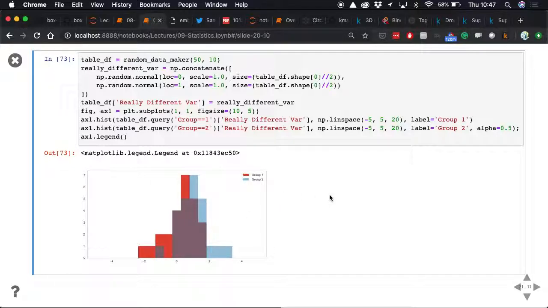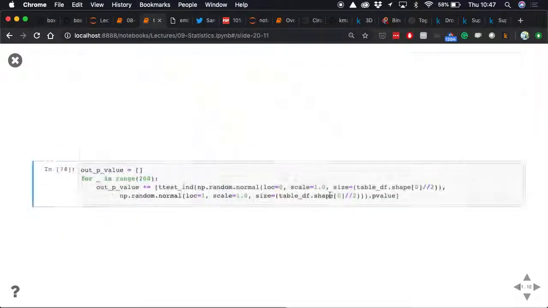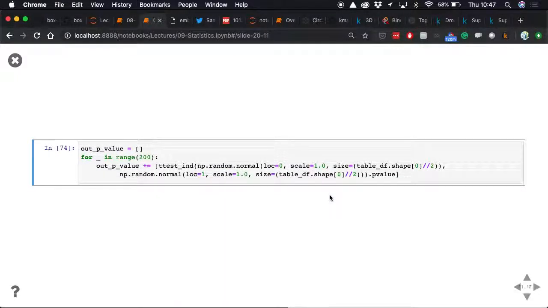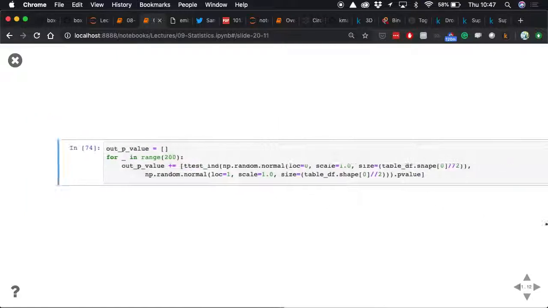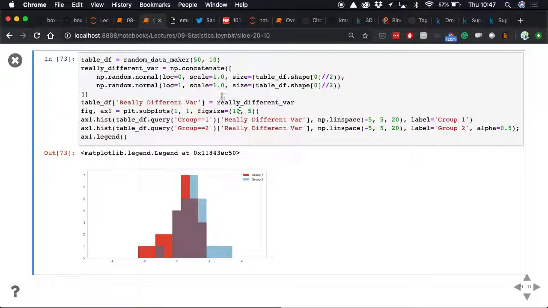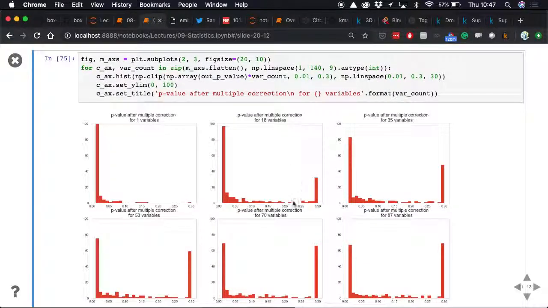If we now add this to a table and perform analysis on it with more and more variables, what happens is that it gets harder and harder. Does it show us that?